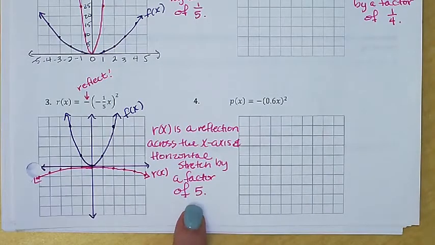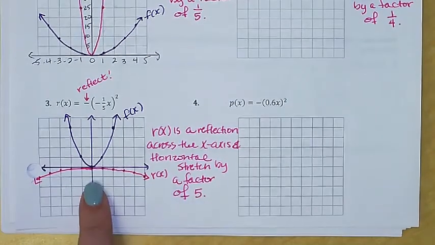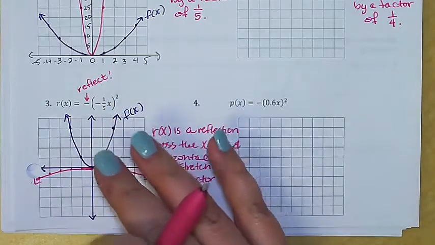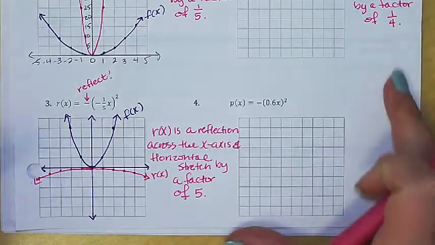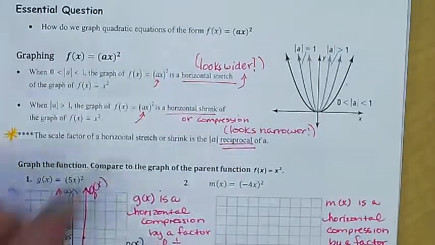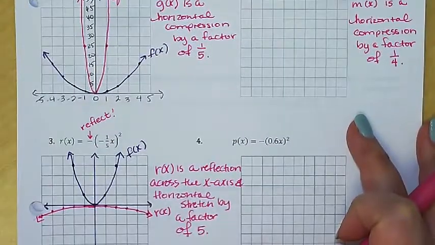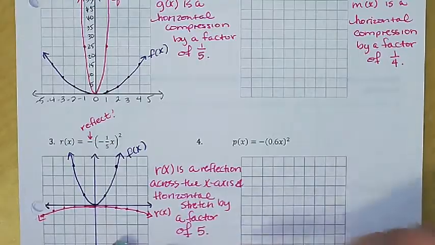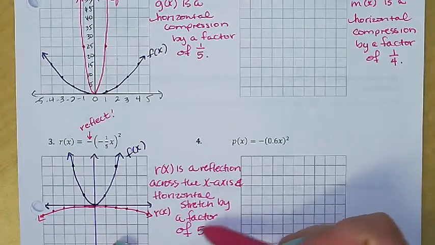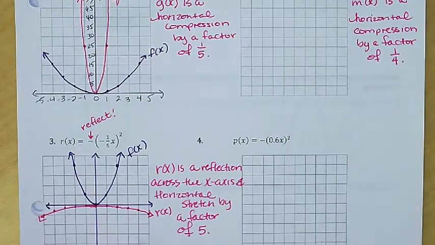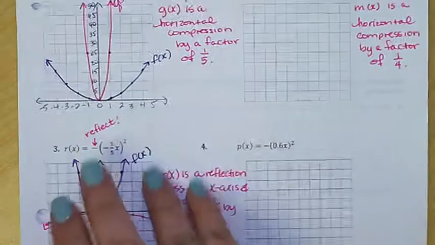Okay, so there's that example there, very, very wide, but we're looking at that from a horizontal perspective. So that's really the only difference. When you're looking at that on the inside, the graph itself is going to do what you expect it to do, but the way that we describe it is going to be from that horizontal perspective, and your stretch or compression factor will always be the reciprocal of what you had before. So flip it over.